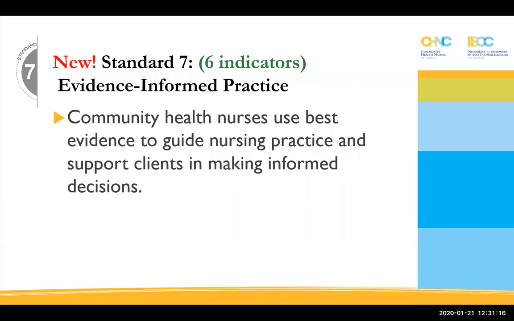Standard 7, the next standard, is our new standard. This evidence-informed practice was always, I guess, assumed, because that's a key part of nursing practice, but it's spelled out to identify the unique expertise of community health nurses and the different lens that community health nurses bring to health and population health, and different resources from evidence, not only from nursing, but from other disciplines to support our practice.